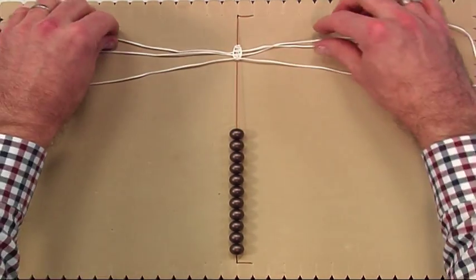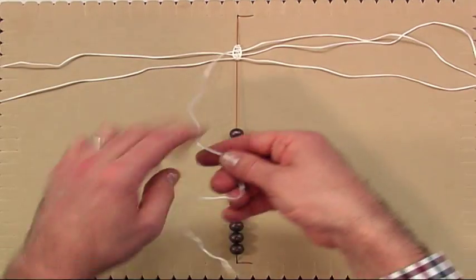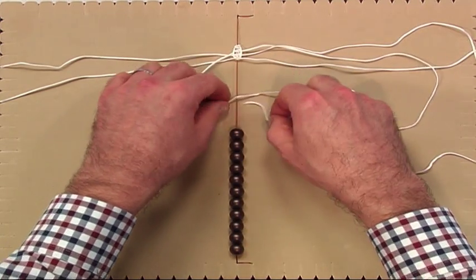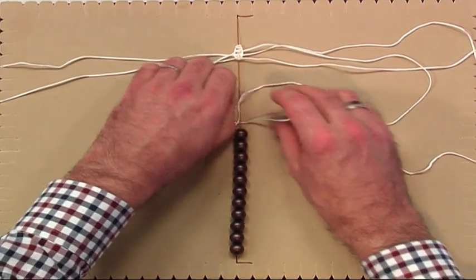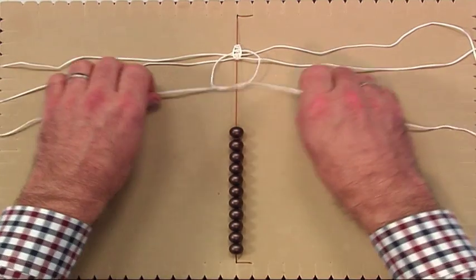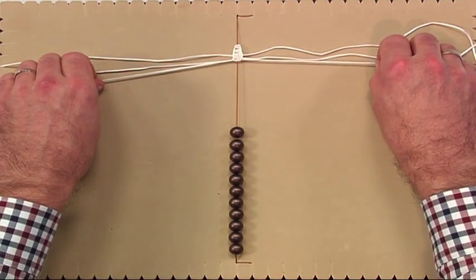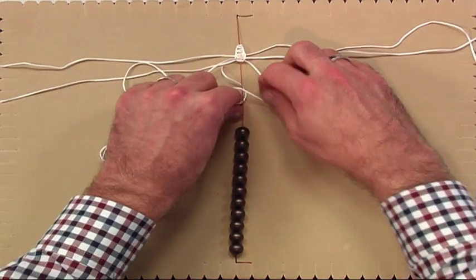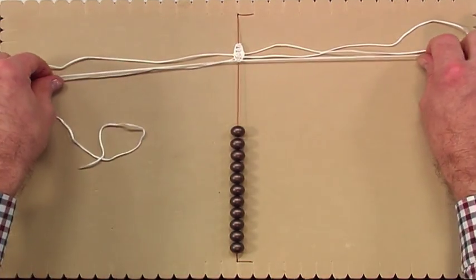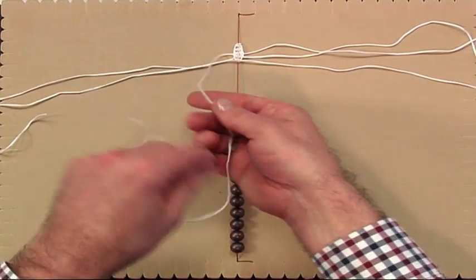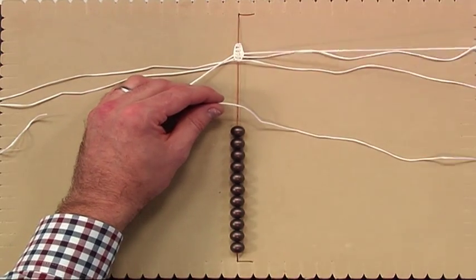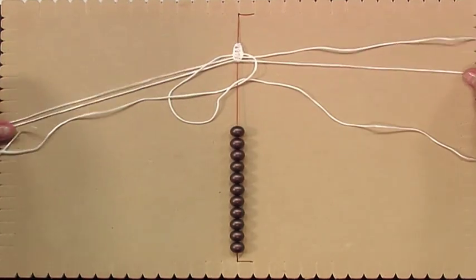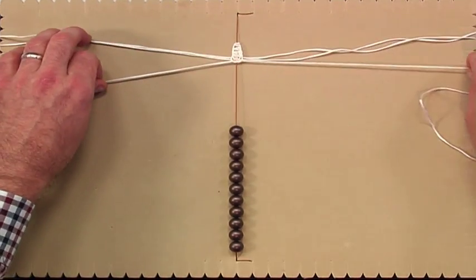So that's the first set. We take the next set of two, we drop them down and we tie a square knot, so again left and right. So left, not pulling too tight, keep that shape, and the right. And then last set of two. So that has become now our first set of three, in effect herringbone weave.